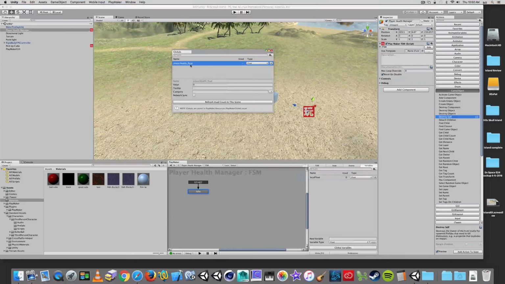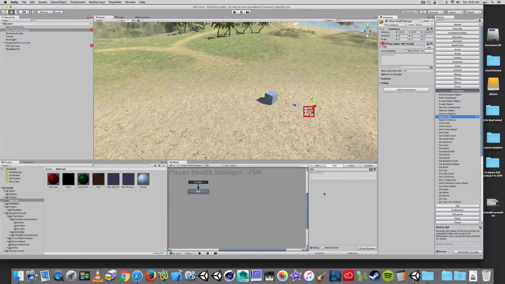So I'm going to go back to the idle state of my player health manager, and the first thing that I want to do is take a look at the value of a float, or the value of a variable in any case.